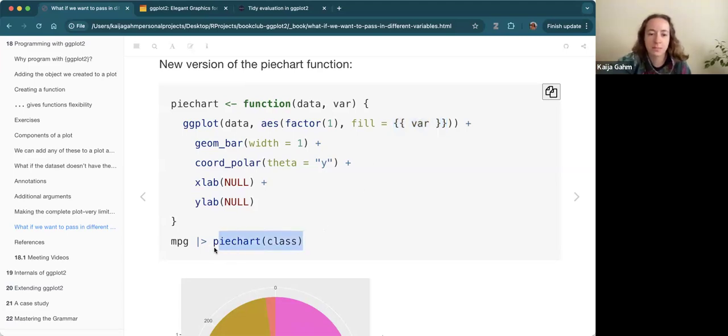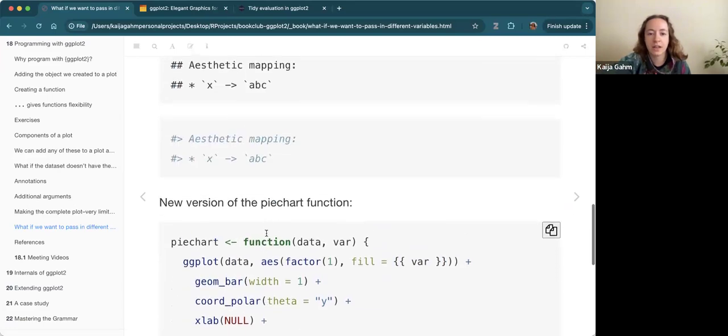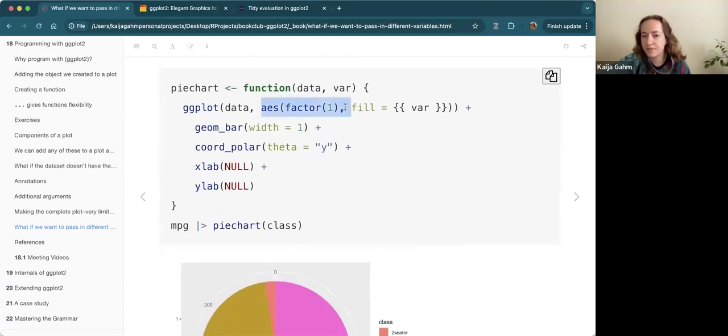This means that you can just put pie chart with the variable, or with the data piped in and the variable, instead of having to write out the entire AES factor 1 thing in your use of the function. That is very useful in case the reason that you're writing this function is because you want somebody who's less familiar with ggplot to be able to use it, and you don't want to have to explain what AES is.